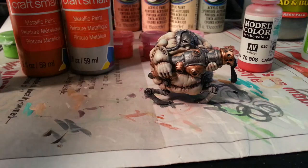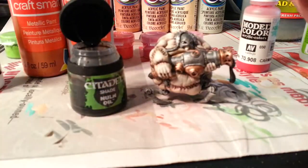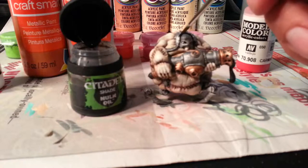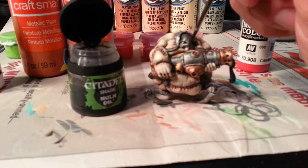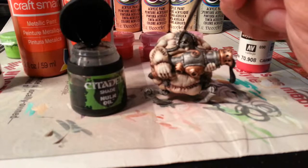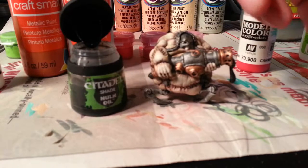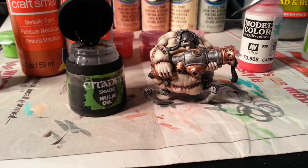What I'm going to do real quick is finish his metal parts with, where'd he go? Oh, my favorite thing, Citadel Gnome Oil. Makes everything look oily. All I'm going to do is put some healthy globs in all of his cracks to kind of give him a nasty look. I mean, he's already pretty nasty looking. But I just imagine that all the places where the metal parts connect to his flesh are probably really greasy and gross. Make sure we're in focus here.